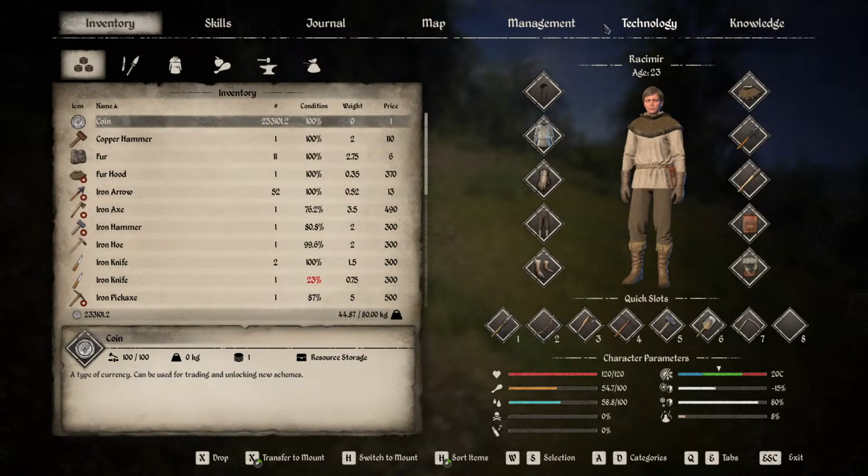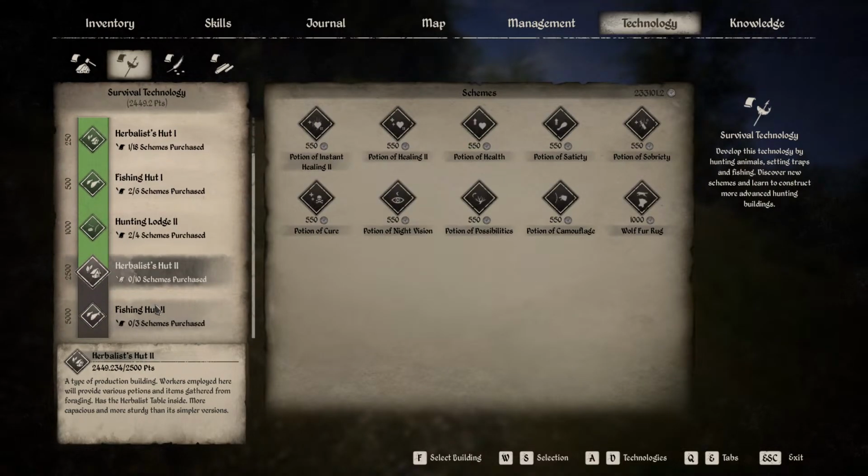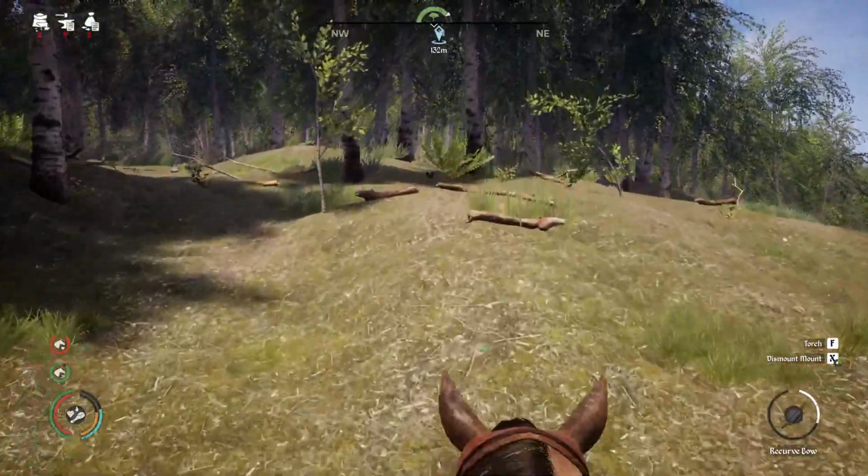How far are we from our survival level here? Because hunting's going to apply to this. So we only need 50 points. And then we'll have the herbalist shack too, which will let us start making our own potions of night vision and our own potions of healing too. That will be fantastic.